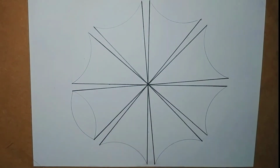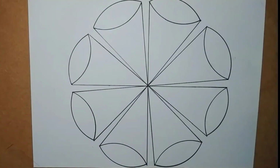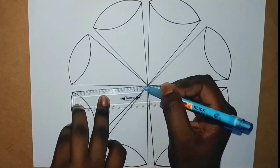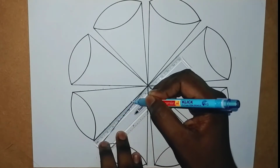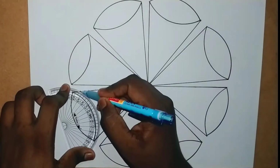Using protractor to draw like this. Using scale to mark the 10 units for both sides. Join these points using protractor.